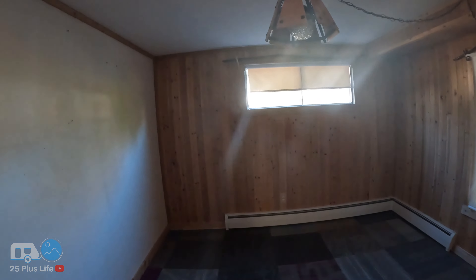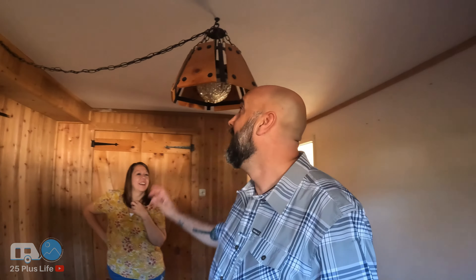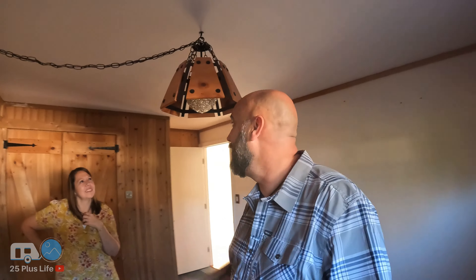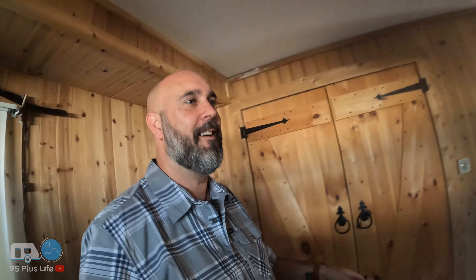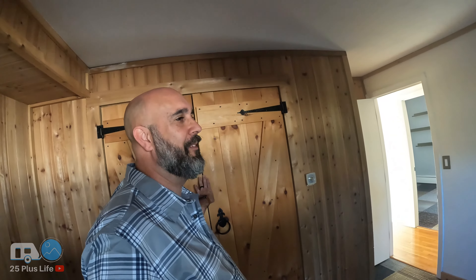And then this here was mom and dad's room. It was briefly RJ's room for a while — until RJ fell right there and put his head through the wall, which is how all the cedar ended up on the wall. Once I patched that, I didn't want to paint, so we did all this. This is our Franken lamp that we're going to leave to the new owners — it's probably about six different lamps combined into one. And these were the closet doors that Amelia helped me build. We got an award for these doors from the reused people out of Massachusetts — the hardware and stuff like that.